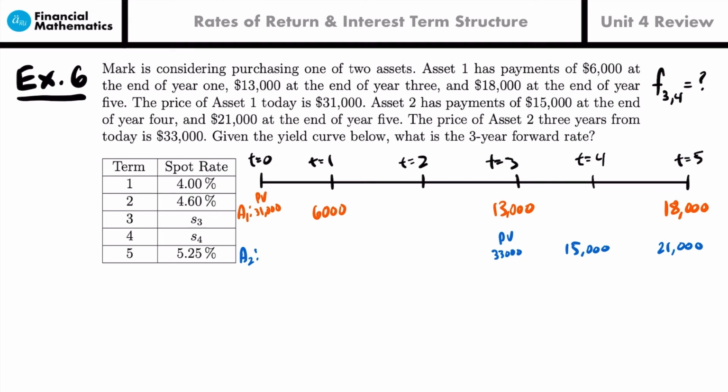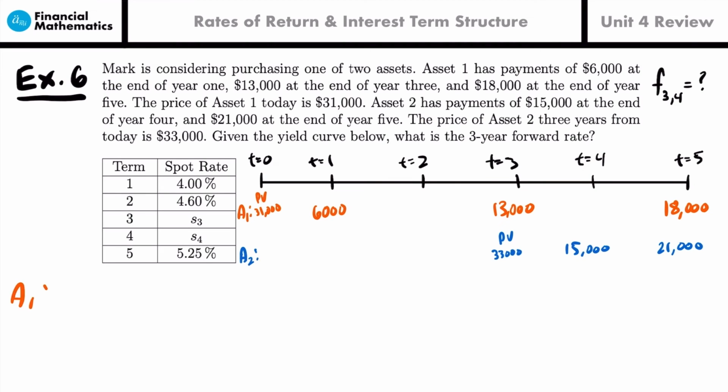And so how are we going to go about finding that? Well, it's not initially clear, but something that we should probably do is set up some equations using these cash flows that we've been given and their prices or present values. We wouldn't be given that information if we weren't expected to use it. So let's just set up some equations and see what we can learn from setting up those equations. And let's start with asset 1. We know that the price of asset 1, or its present value, is $31,000, so that's going to be equal to these 3 cash flows valued at time 0. So let's set that up.